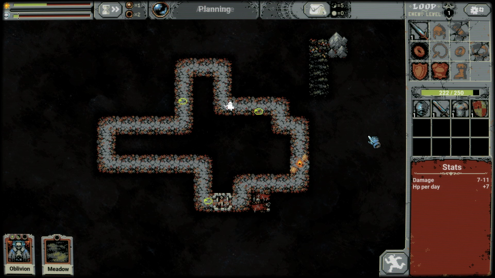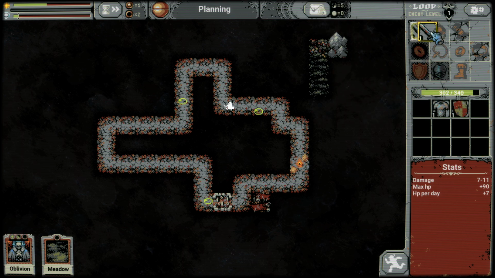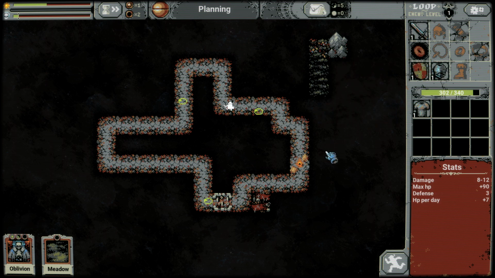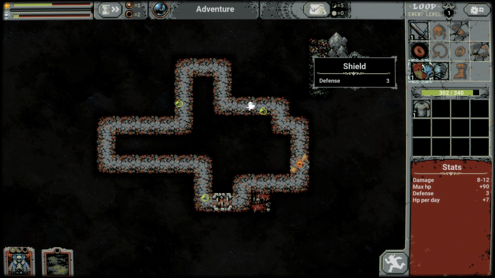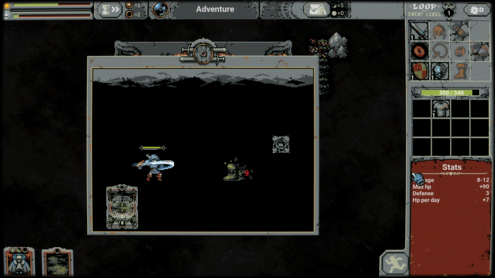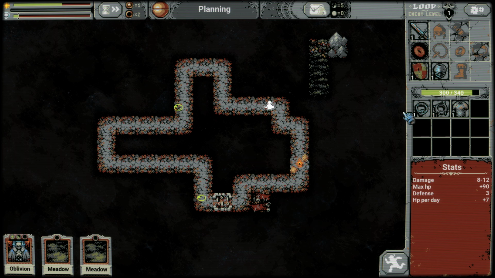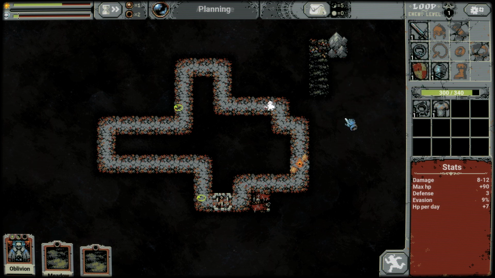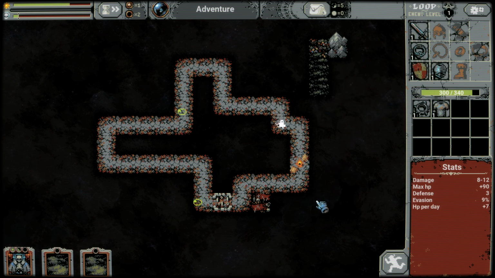Oh, we have loot as well. There's so much going on, you know. This is just better. This is worse, and this we don't have a shield, so it's got to be better. We need a ring. I wonder how we get all these slots for stuff. Evasion. Is that the Elden Ring? Damage to all. Let's take the evasion. 9% evasion seems pretty good.